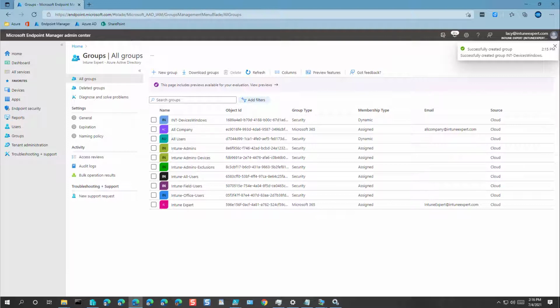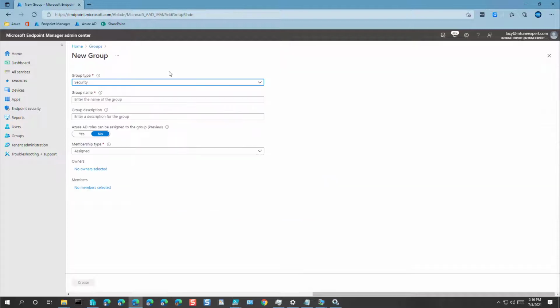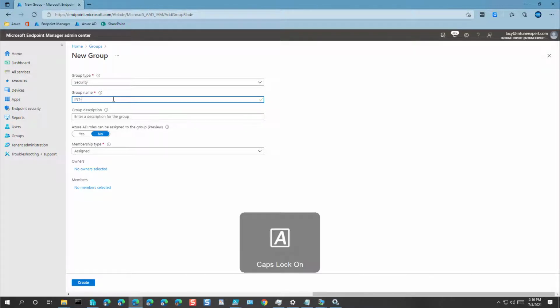Now we're going to create a BYOD device group. The syntax will be similar. Create a group, similar name. Devices, Windows. BYOD, and I'm just going to put personal. We know it's BYOD.